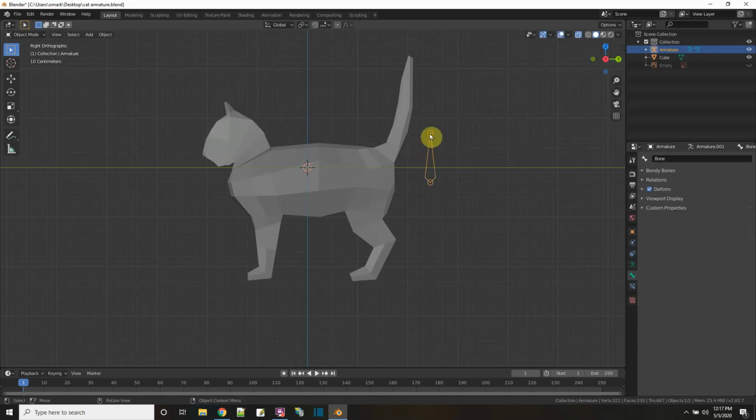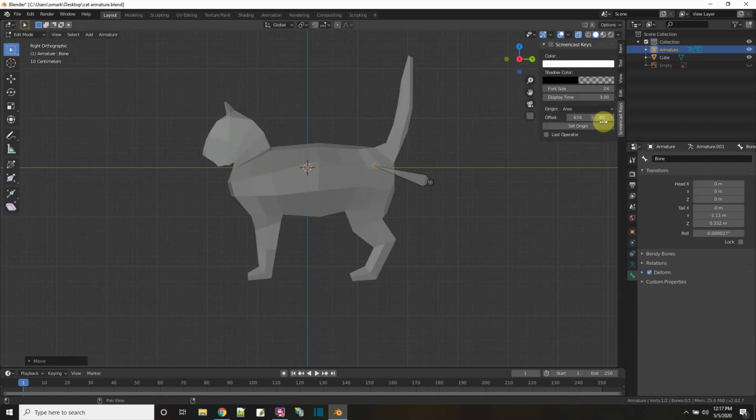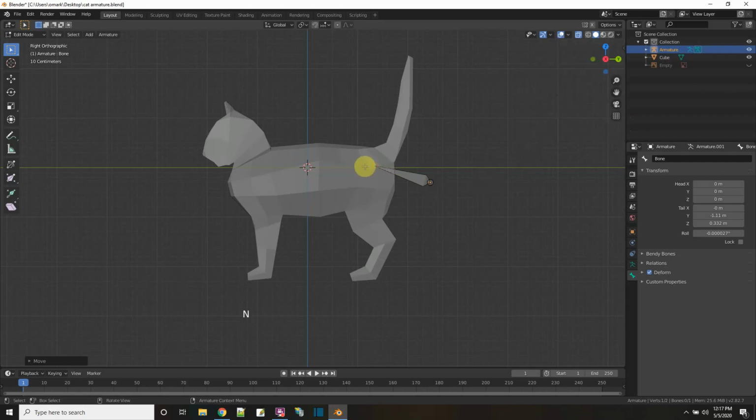So let's just put it here and then go back to edit mode, and now just point this into where the first bone is going to occur, right there. Then I'll use the E to extrude. Let me put my screencast keys on for you. There you go. I'm going to use E to extrude a couple of bones on the back until I get to here. Then I'm going to go up to the neck and add a bone for the head.